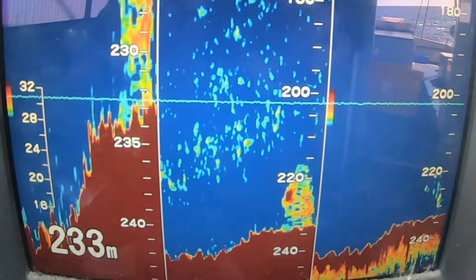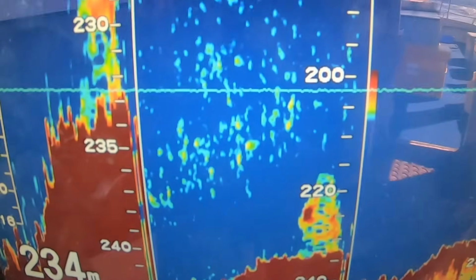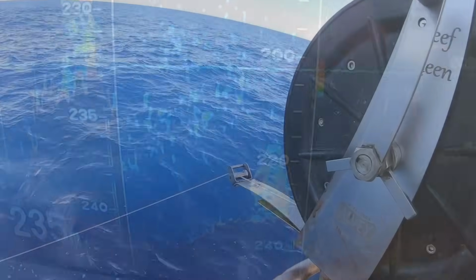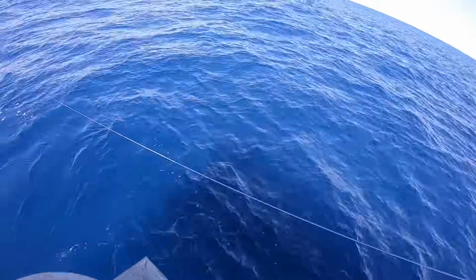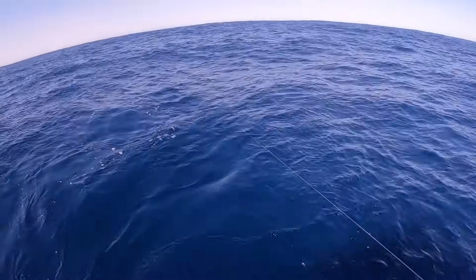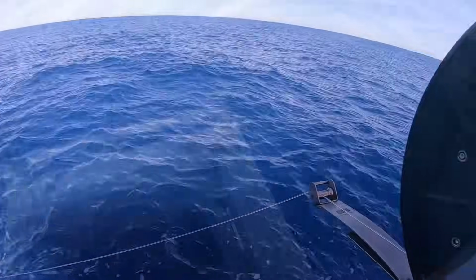Back out here for what was going to be our last commercial run before we start charters. Only got the weather for an overnighter, but also only have about 800 kilos of mixed quota left to catch, so hopefully we can box a majority of that. We started out deep to see if the rubies were hungry before we looked for some goldband for the evening. We found some pretty average current, but it was still fishable.